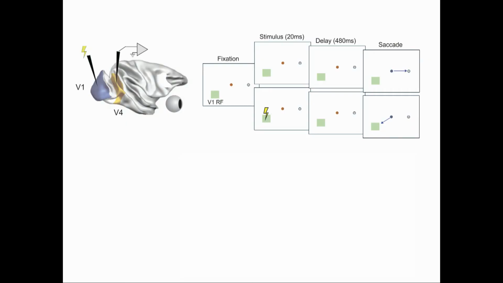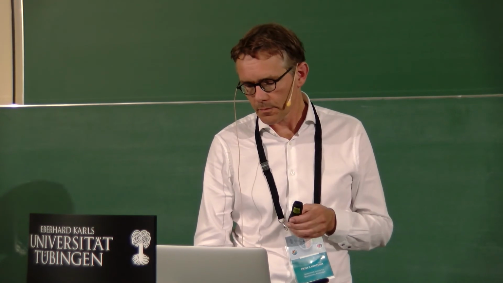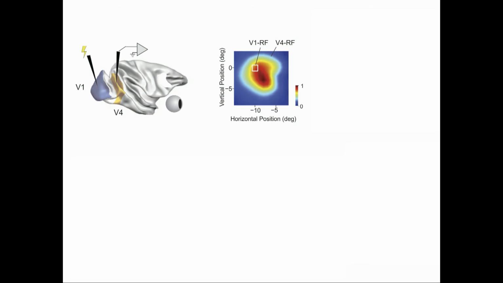The task is almost the same. This is the receptive field, which is not visible to the monkey. On 50% of trials, we don't give microstimulation to primary visual cortex, so the animal makes an eye movement to the reject dot. On the other 50% of trials, we give microstimulation, with the current strength at the threshold on the staircase. And so we get decent-looking psychophysical performance. This shows the configuration of receptive fields: this is the V1 receptive field we're stimulating, and this is the V4 receptive field we're recording from.